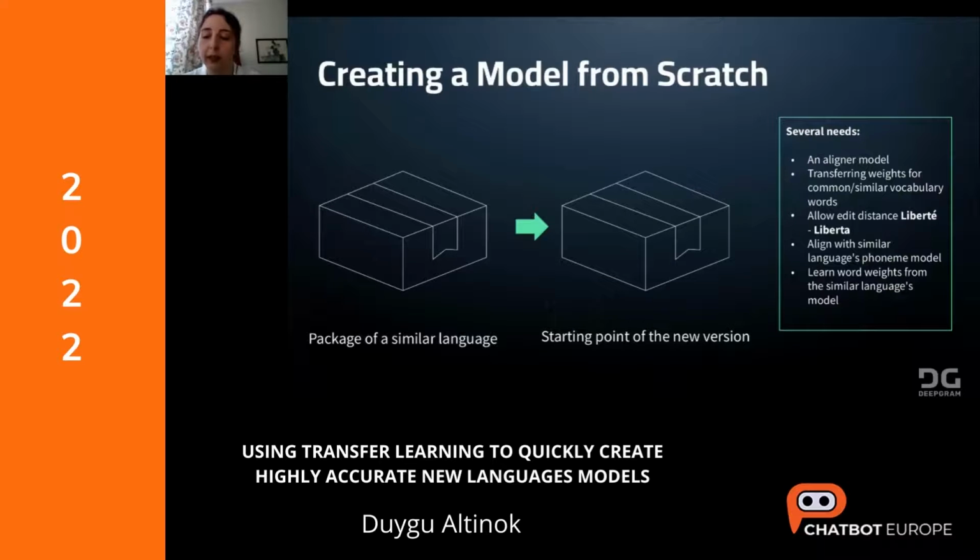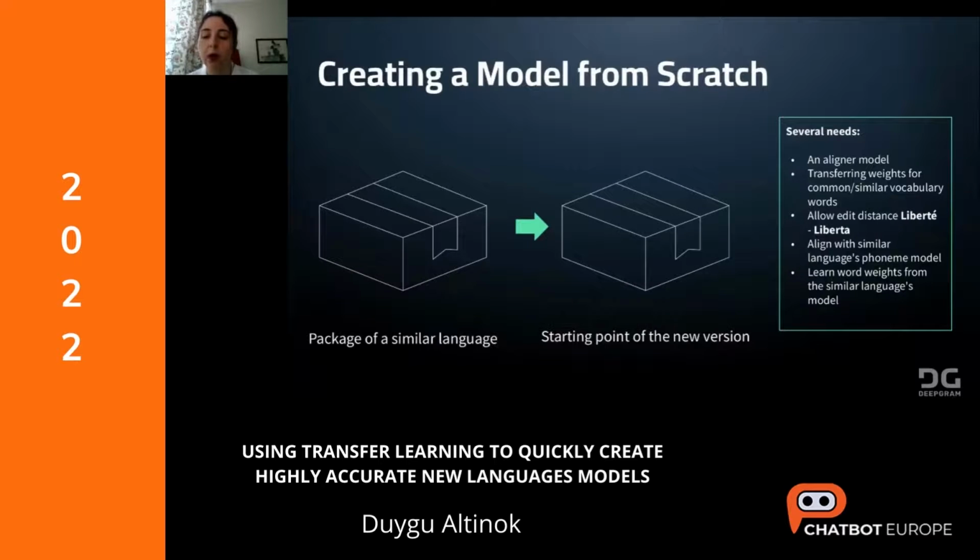For transferring the weights, our training suite has a dedicated command. Basically, you run this command and pass the name of the model that you want to transfer the weights from. This command compares the vocabularies, finds similar looking words with a reasonable edit distance, and forms the initial.weights.tar. So this command actually works in several steps, but still it's only one command.